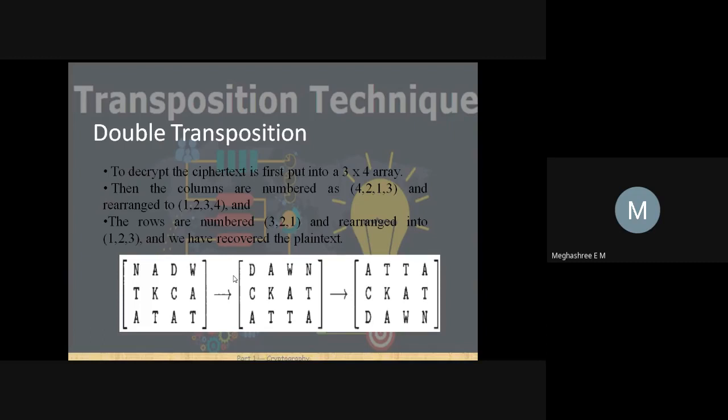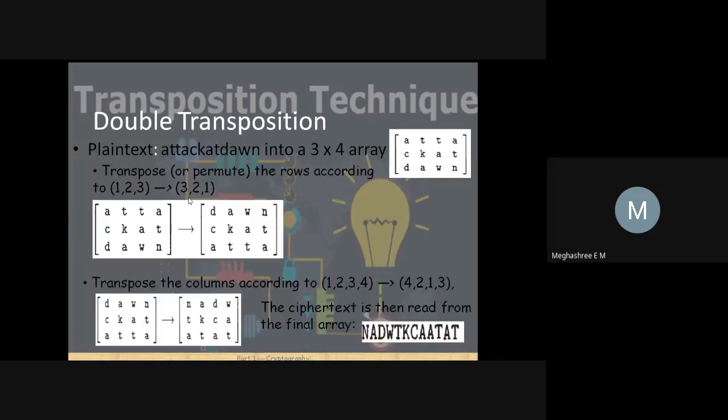What happens if it is more than 3 cross 4? Then for such a message also, the specified permutation will be given. Based on the specified permutation, you have to find out the ciphertext or the plain text. I'll repeat: the row transposition and column transposition that I considered here, I have considered to solve this problem.